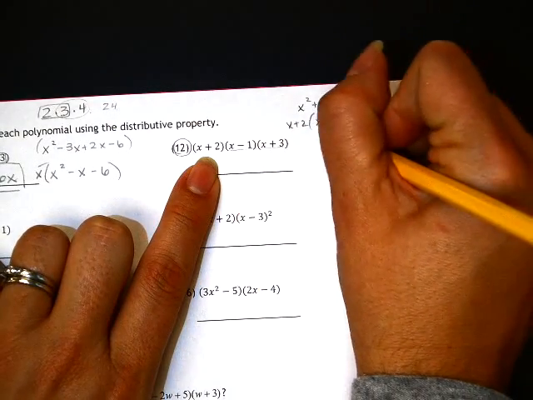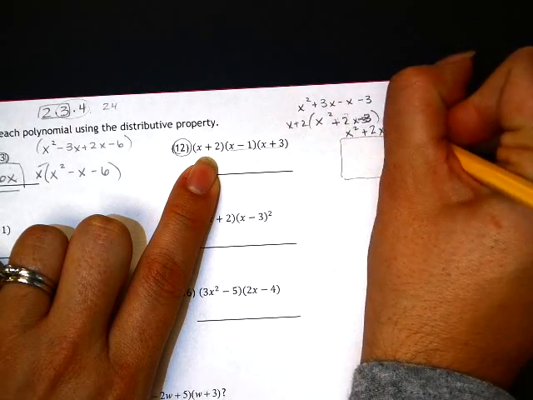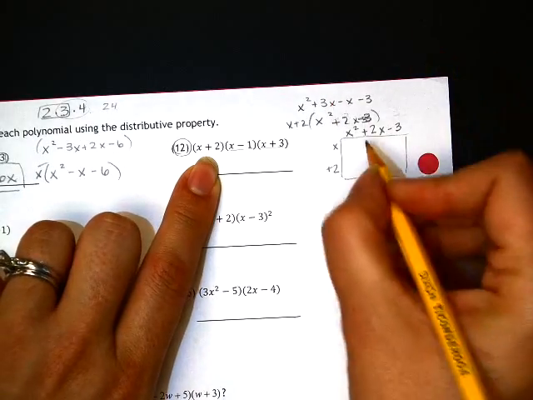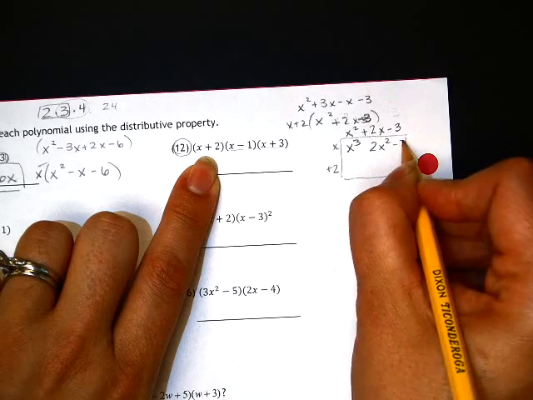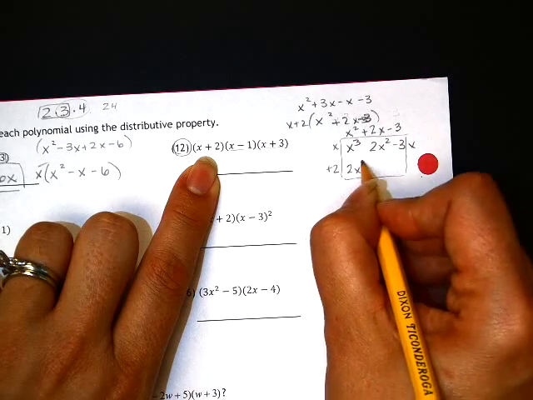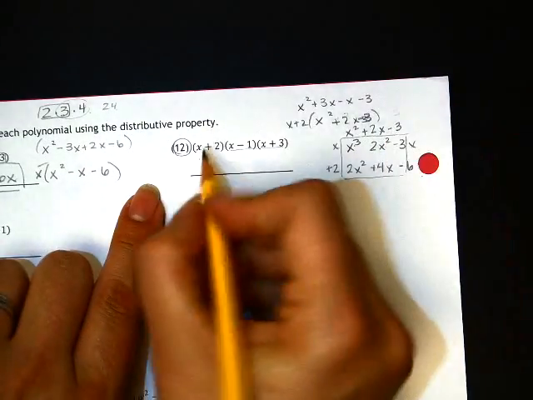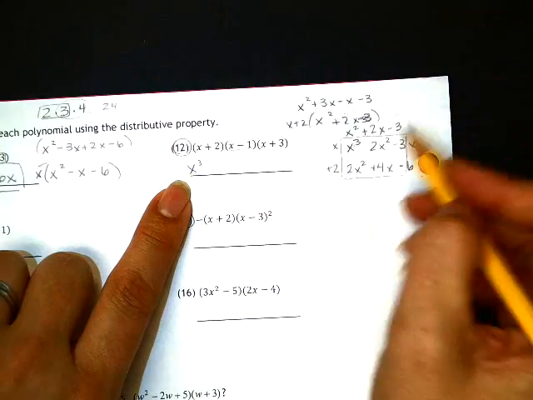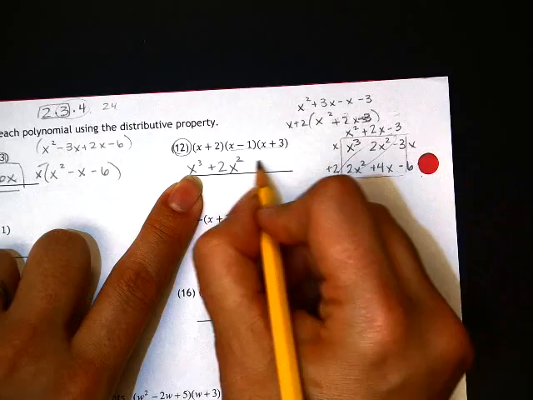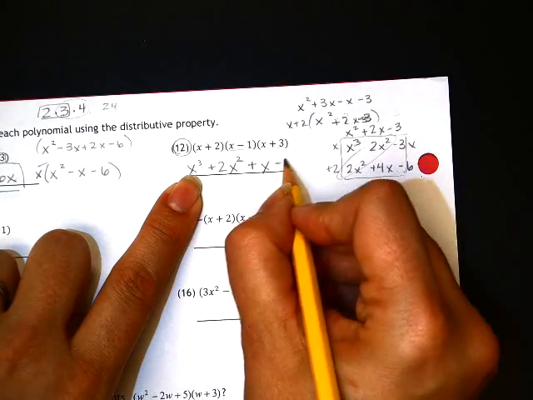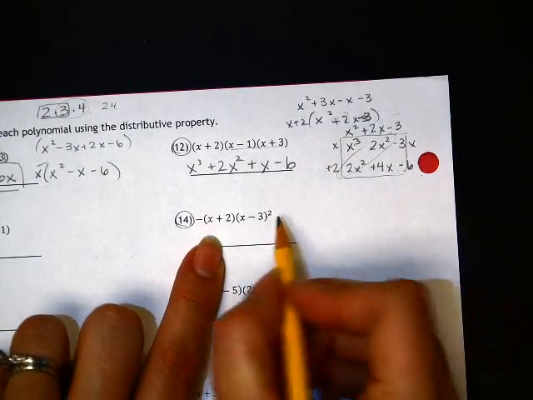Now I'm going to use a box because you start getting a little messy here, and I want to keep things nice and orderly. So I'm going to multiply those two, get x cubed and 2x squared and negative 3x and 2x squared and 4x and negative 6. So then this is my x cubed. Oopsies. These guys are the same, so we can combine our like terms. These guys are the same, so we can combine our like terms. And then I have my negative 6 there. So putting it into the box sure does keep things in nice order here.